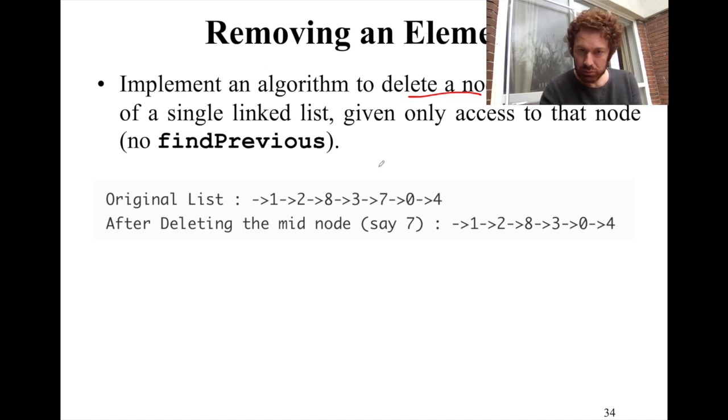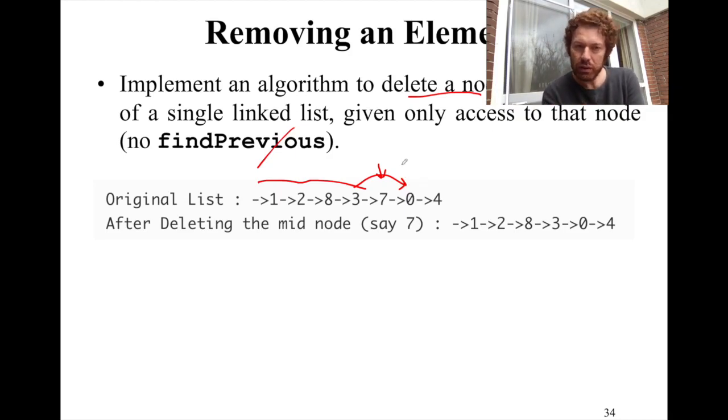So if you want to delete 7, normally what you do is you find previous 3, then you bypass it, and you get 3, 0, 4. Okay, you are done. But the thing is, you can't call find previous. You are only stuck with 7 here, so you can't look anything to the left of it, and you still want to get rid of 7. So you can pause here or think about it, but I won't do it. I will just proceed.